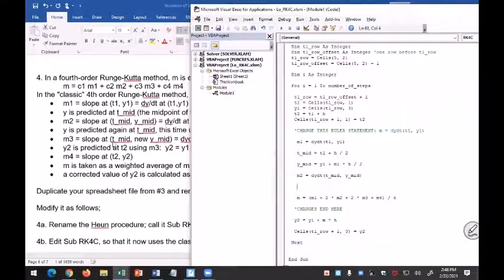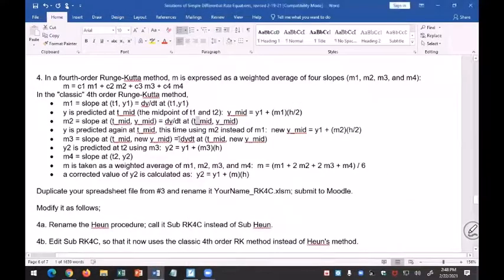What's my M3? This time we're going to predict Y again at TMid, this time using M2 instead of M1. Let's call that the new Y mid. It's going to be Y1 plus, instead of M1, we're going to use M2. So we're going to predict again.